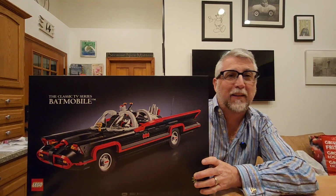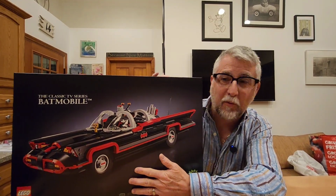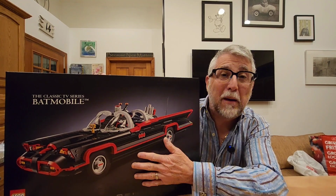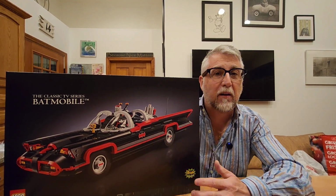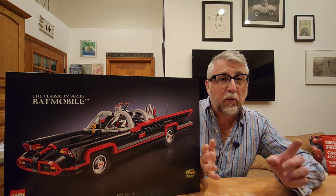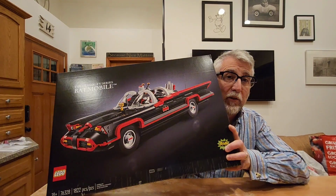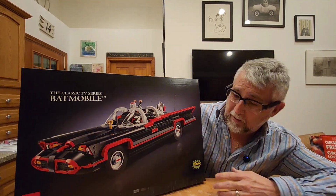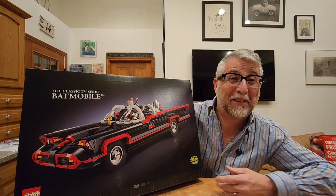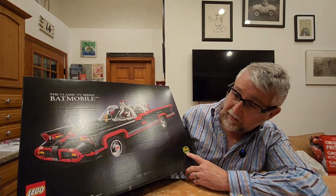To me, I don't know if you could tell, I'm a little older. This is the coolest Batmobile there ever was. To me, this is the Batmobile. It's cool, it's iconic, it looks amazing. I love it. Now I do have the smaller one that's about Speed Champion size, but this one is the large one. I mean, it's not any kind of collector thing, but to me, it's the ultimate collector Batmobile, I say. It's awesome. It's Batman Classic TV Series.